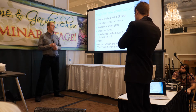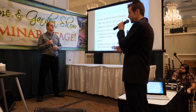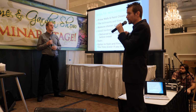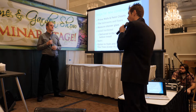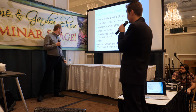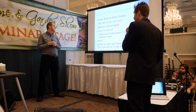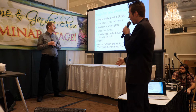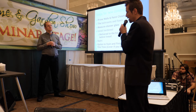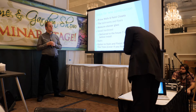You have the option to stain and finish the floors at this time. Typically we're doing several coats during the process, but if you stain and finish, we're still going to do another final coat. But once you stain and finish the floors, you want to make sure you get those covered so it protects the floors, because contractors are going to be walking in and out. If you're doing the construction in the wintertime, they're going to have snow on their boots and that sort of thing. You want to make sure that these floors are covered.